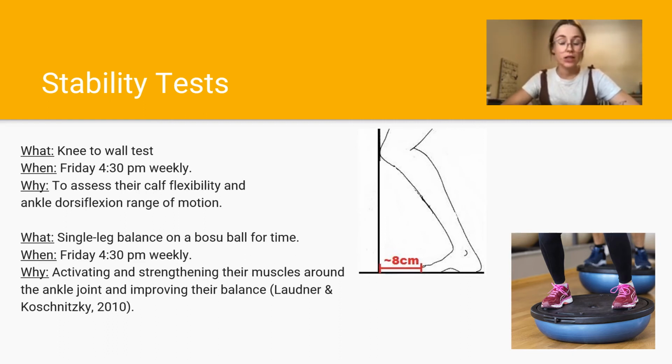Our athletes have a history of poor dorsiflexion and general stability, which led them to having knee and ankle injuries. Having good dorsiflexion, especially when playing a sport that involves a lot of running, puts your foot in a good position to absorb the force when the foot hits the ground. Without the proper absorption of force, injuries can occur within the ankle and knee because the athletes are compromising their jumping and landing mechanics and their running technique.